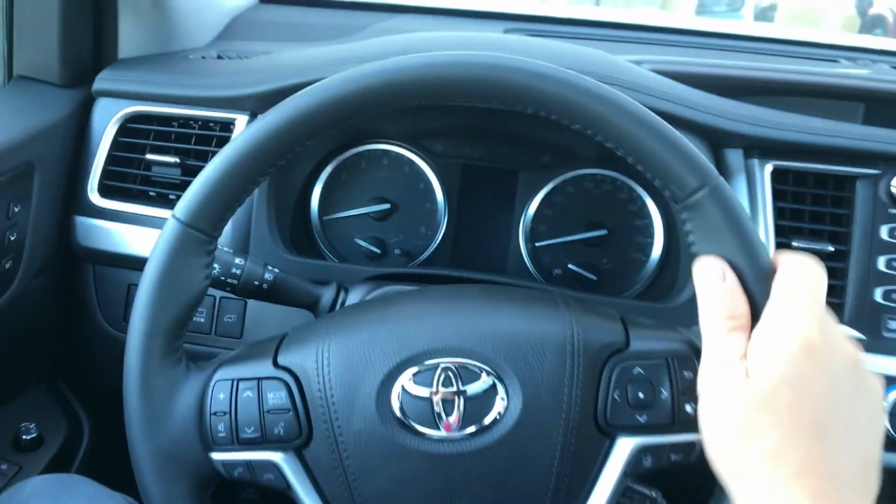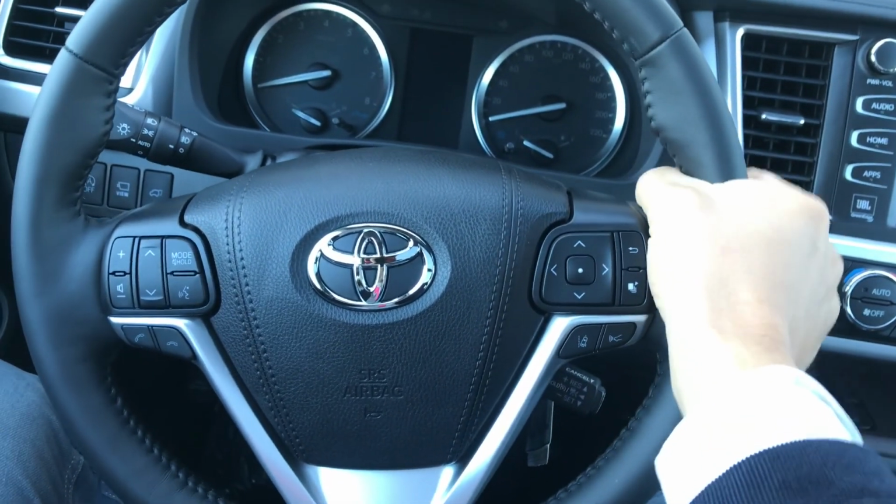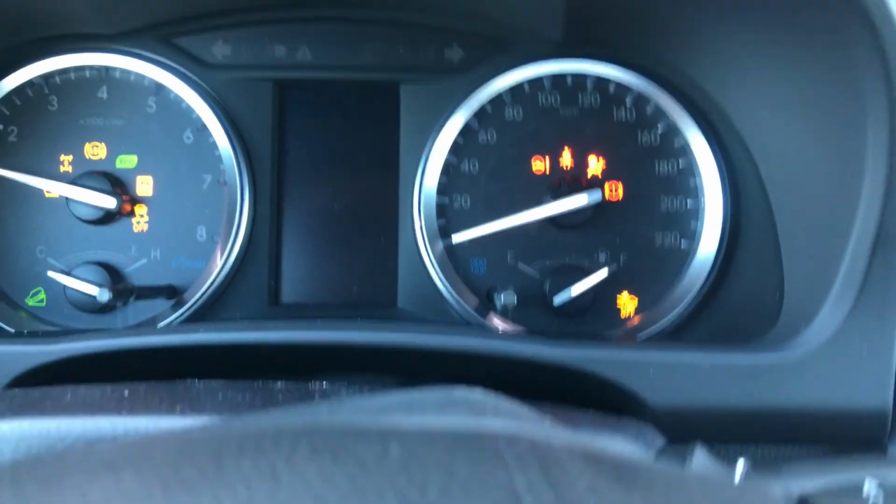I really like these steering wheels. Full leather wrap steering wheel, of course heated as well. And then the nice molded grip there. So in the back, you can get a nice grip back on there. We'll run through with the push button start and go through the center console here.